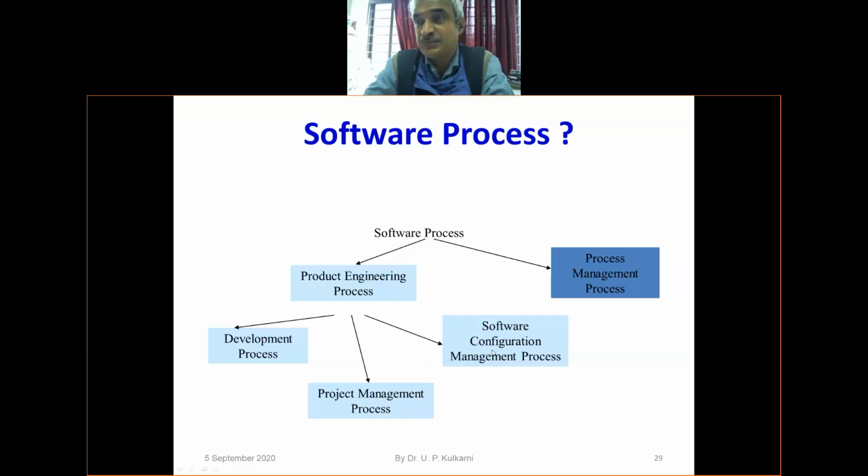For example, I need an expert on a particular testing tool next Monday. I don't have one in my organization. I need to hire, and somebody has promised to come. But if they don't come, then all my work will get hampered, so I have to pay a penalty for that. So I need to classify such a risk by severity: is it low, medium, or high? And I need to have an alternate plan for this. If that person doesn't come next Monday, what should I do? I need to have a plan B so that I do not stand still.